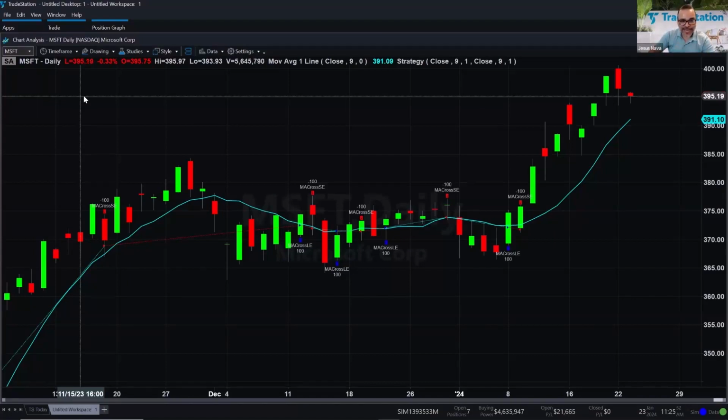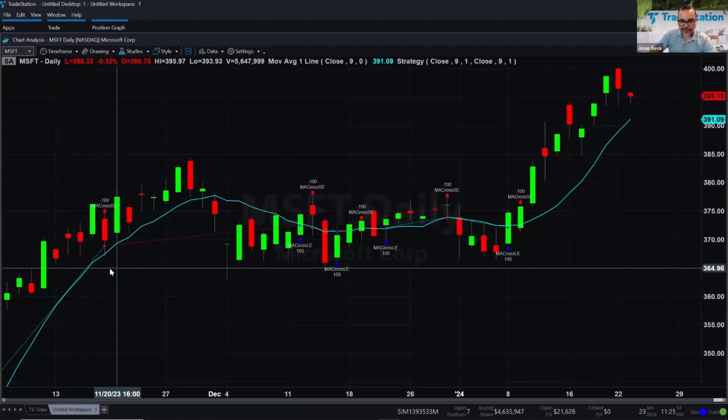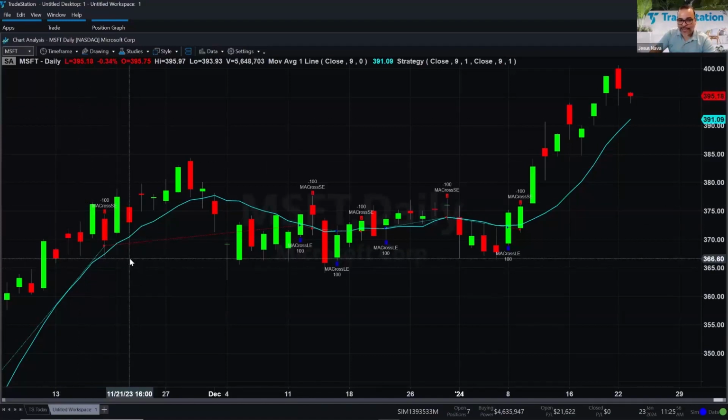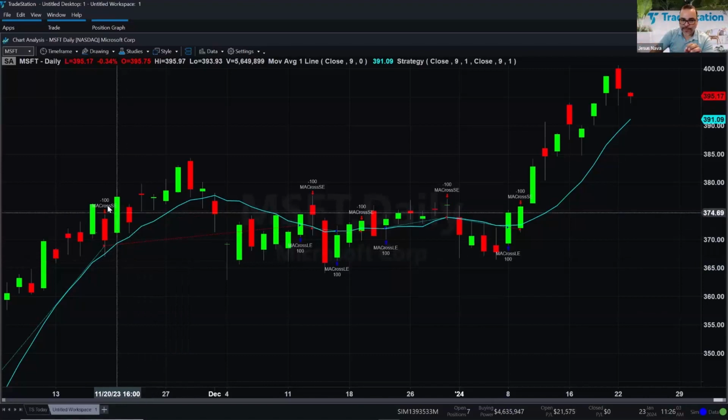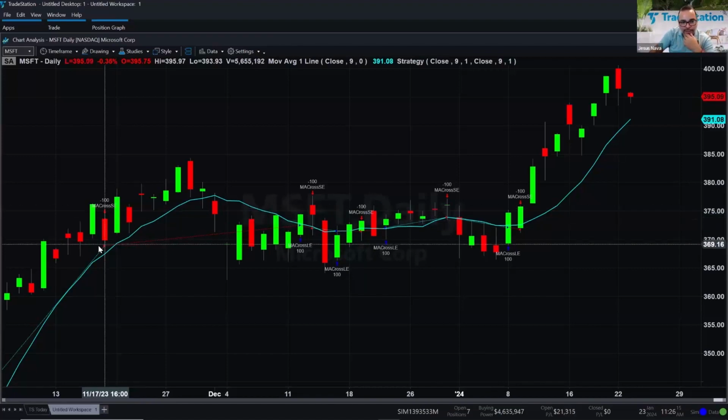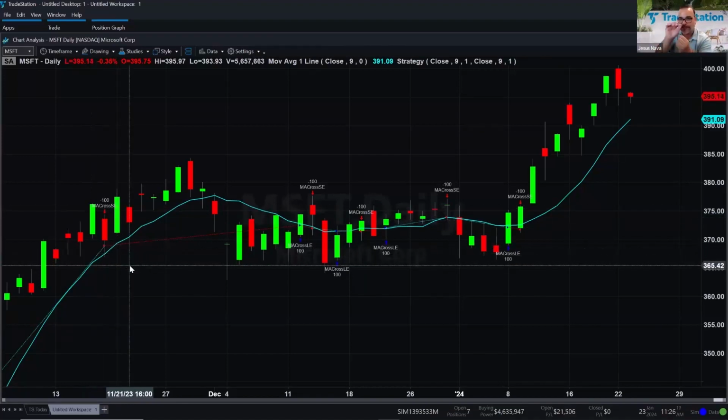Notice what happened to this entry, which we were analyzing just a moment ago. Do you guys see where the entry is? By the way, when you look at arrows on a strategy, there's 2 components. There's going to be the little arrow, in this case a red arrow pointing down on the actual candle, just as a marker. But then there's another little marker in the candle, which is a little triangle, where the strategy actually placed the trade. So there's two different markings on each one of the candles.